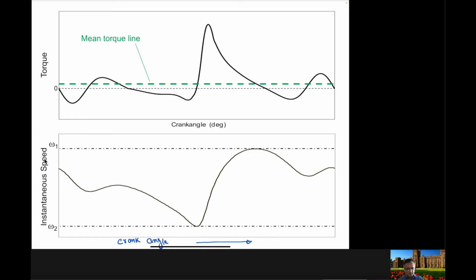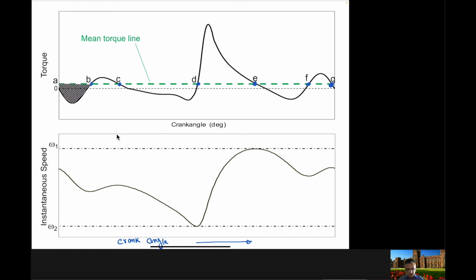Okay, so now as you can see, the torque is changing with respect to angle here. It is not constant. So first what we will do is mark all the points where the torque diagram is crossing the mean torque line. So we have these points A, B, C, D, E, F and G. So we have all these points now.